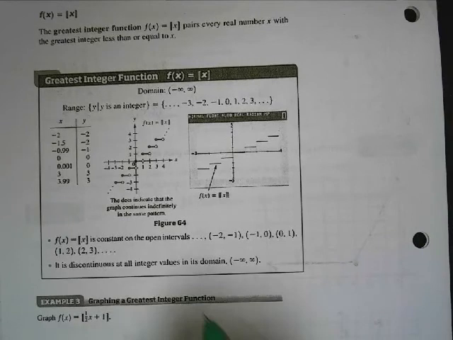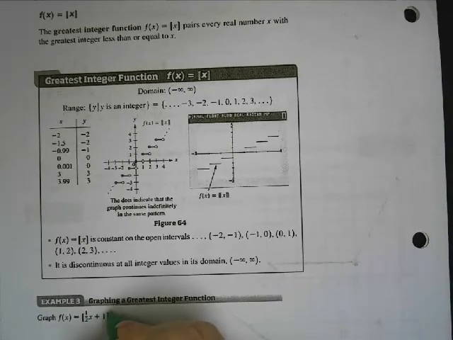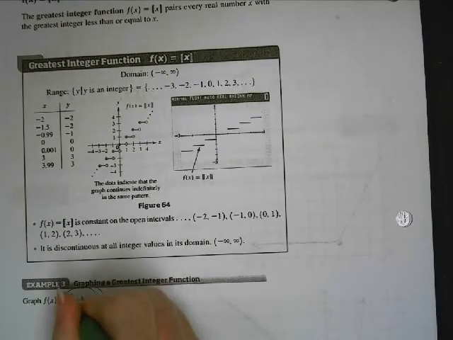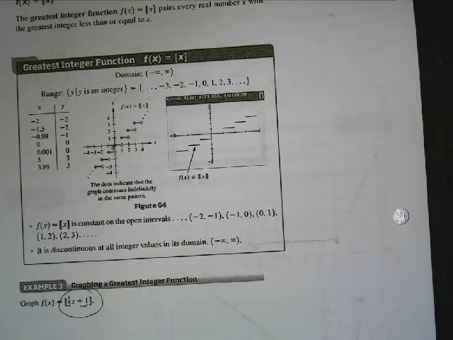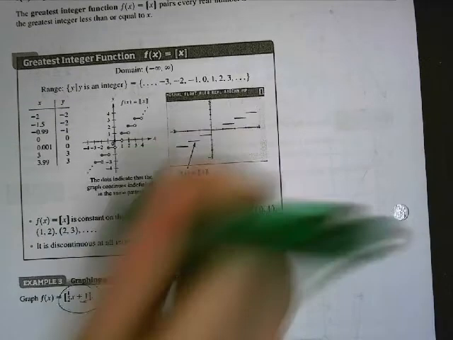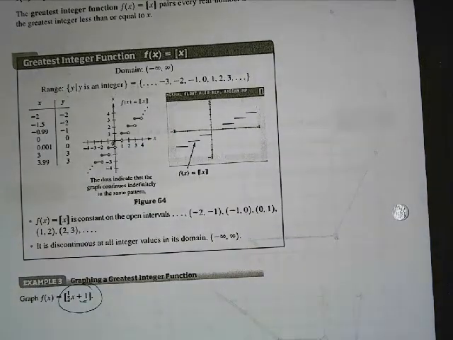All right, so in this case, if they want us to graph this, and really this probably should have gone in the next little part, but if this is our greatest integer function, what does this +1 grouped inside with x do to your step function? It shifts it, but which way does it shift it? To the left. Remember, x is a liar.